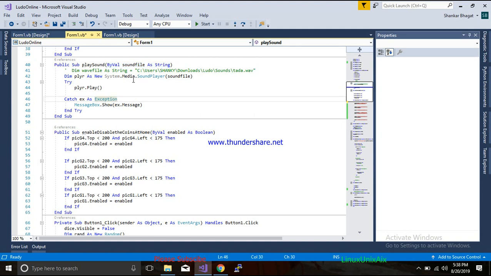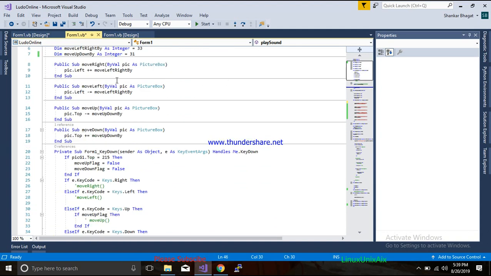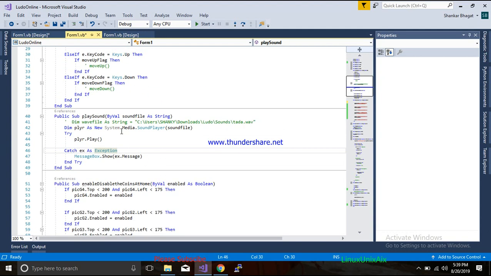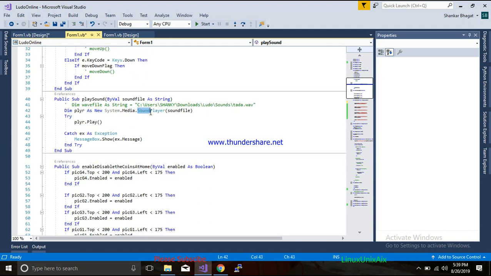SoundPlayer is a class in the Media namespace, which is part of the System namespace. It takes the file name as a constructor argument.